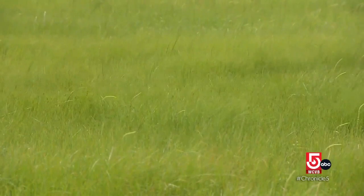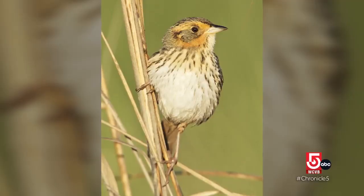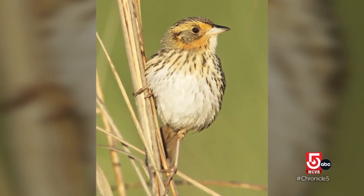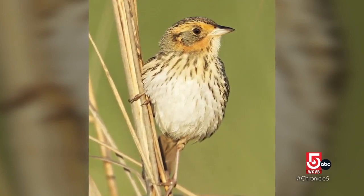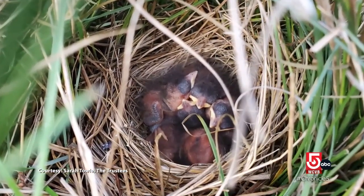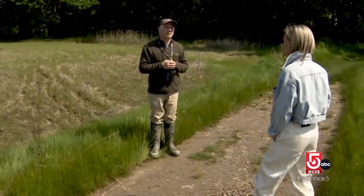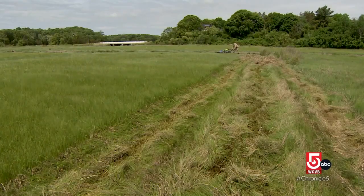We're seeing high marsh plants recolonize and increase in abundance. The salt marsh sparrow in particular is considered a herald of success or failure. The bird only lives in salt marshes. Population has been declining every year. Hopping hopes to reverse that trend. The more species we have and the healthier the populations, the more resilient an ecosystem is. It's really about biodiversity.